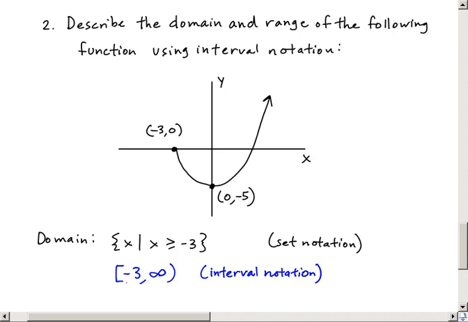And my explanation for why there's always a rounded parenthesis, in other words, why do we not include infinity, is that infinity is not really a number. It's more of an idea. It's just saying that it goes on and on forever, and you're never going to catch up to forever. And so it needs to be a rounded parenthesis that is not including infinity pretty much every single time that you use either infinity or negative infinity.